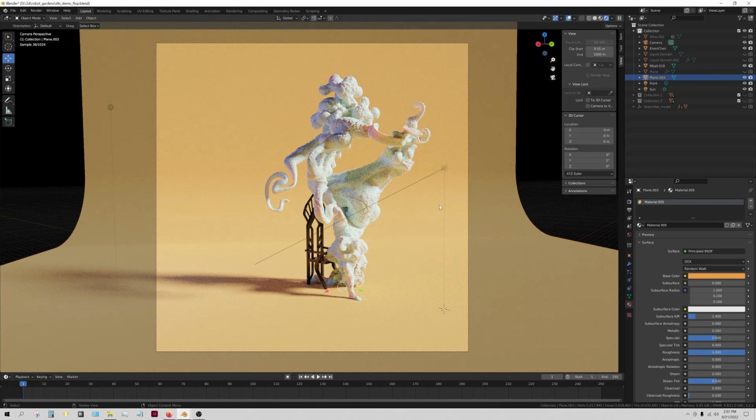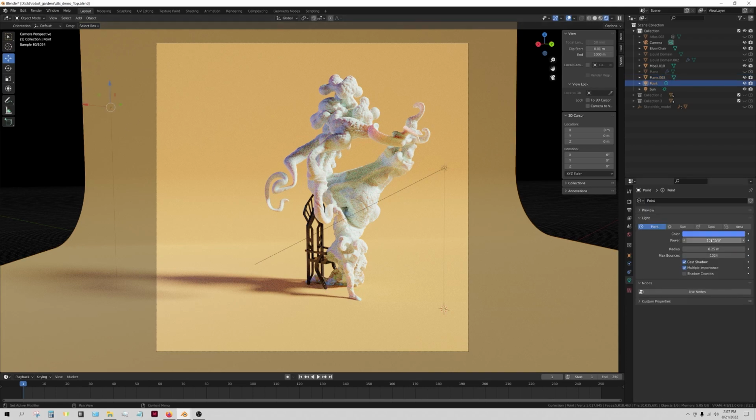So here the sun is providing most of the lighting, but this kind of supplemental point light is emphasizing the shadows. You see, once I've cranked it up maybe too high, or maybe this is also what you want, I have a double shadow, which in general I would try to avoid. I would have no shadow or a single shadow is my recommendation. But yeah, that's the long and short of it.